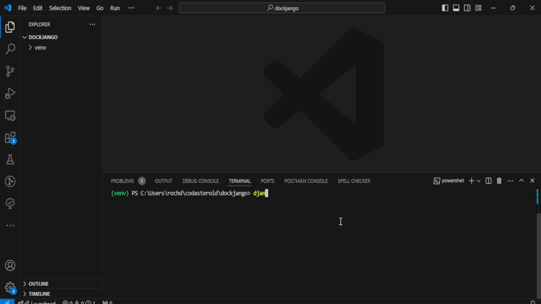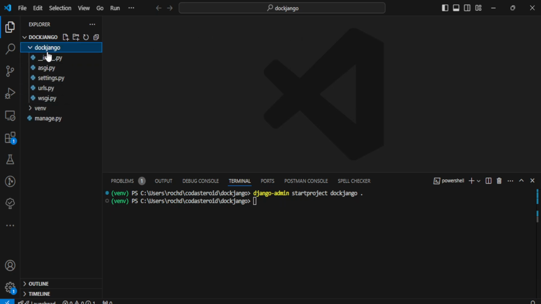Here we have django-admin, as you know, guys, the command that starts a Django project. We can just say startproject here, and we can call our project doc-django. Of course, I need to add this dot so that it does not create other directories inside this folder. So we have this inside the root, and we can see manage.py and the other files that Django comes with within this folder instead. Let's hit enter. As you can see now, we have the Django project and manage.py alongside our virtual environment.